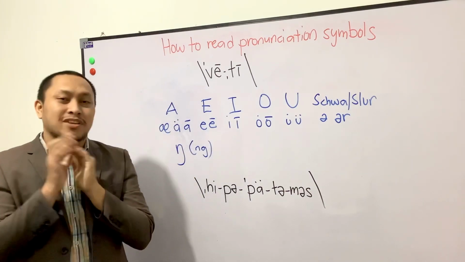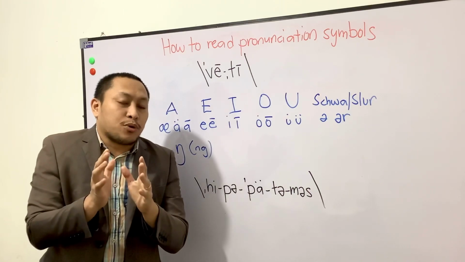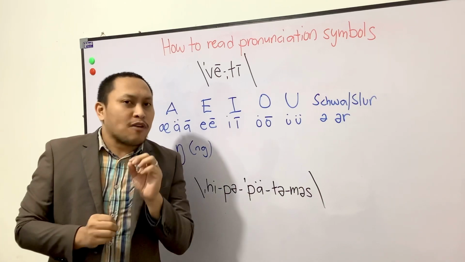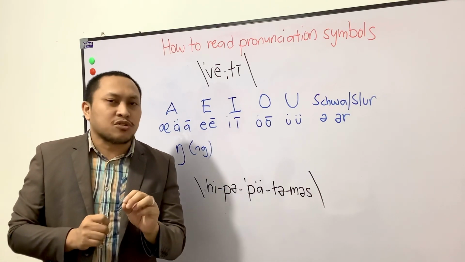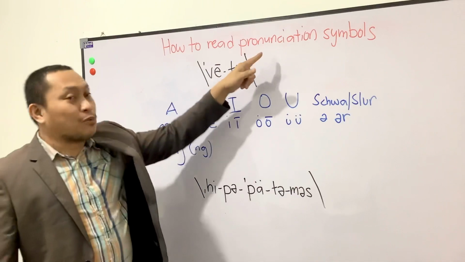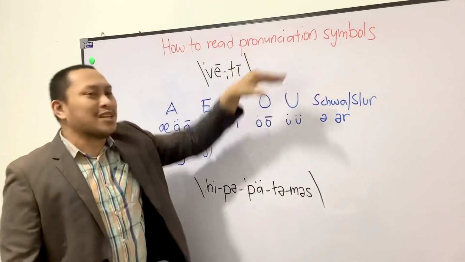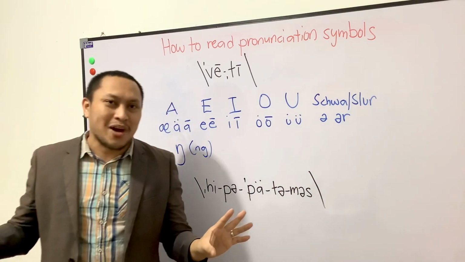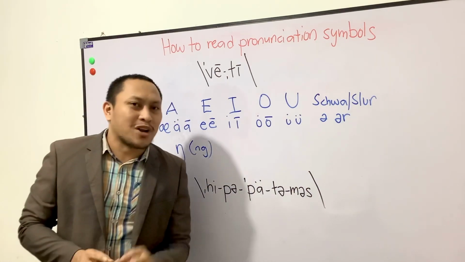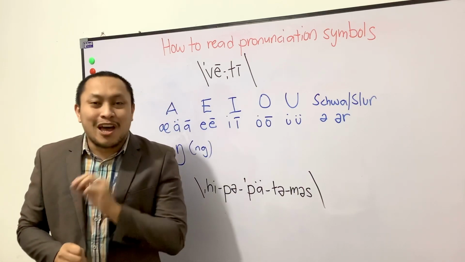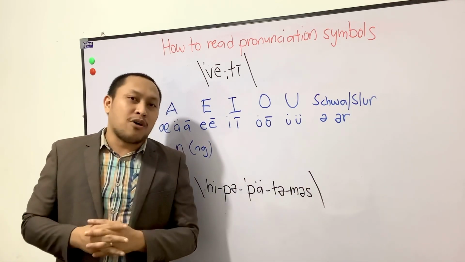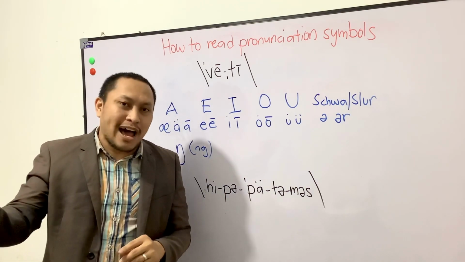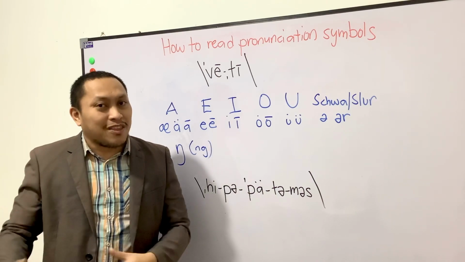There you go, guys. So once again, if you want to speak English well and correctly, then we have to master pronunciation. Now, if we must master pronunciation, we have to know how to read or transcribe pronunciation symbols. I'm just teaching you the old school or classic way, right? The long route, that is. But if you want to go the short route, the easiest way, if you want to verify how English words are pronounced, just go to websites like merriamwebster.com, click that speaker or sound icon, listen to the pronunciation, and there you go.